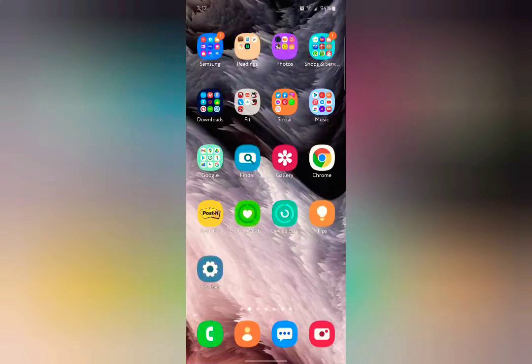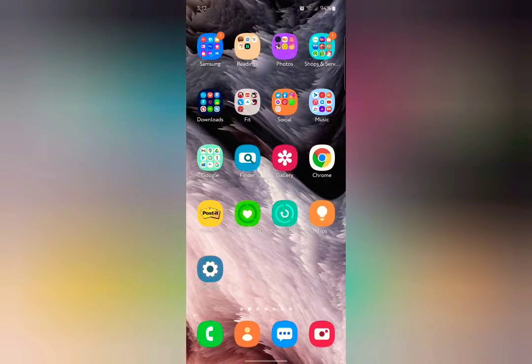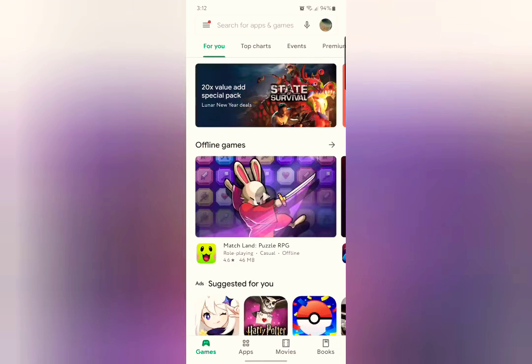Okay, so now what I want you to do is, if you don't have the Canva app installed on your mobile device, I encourage you to download it right from the Play Store. So first, open your smartphone and then, of course, you can head to the Play Store to find the app and then download it to your smartphone.